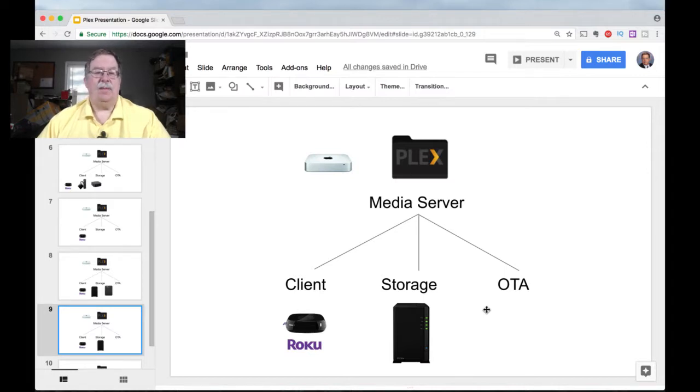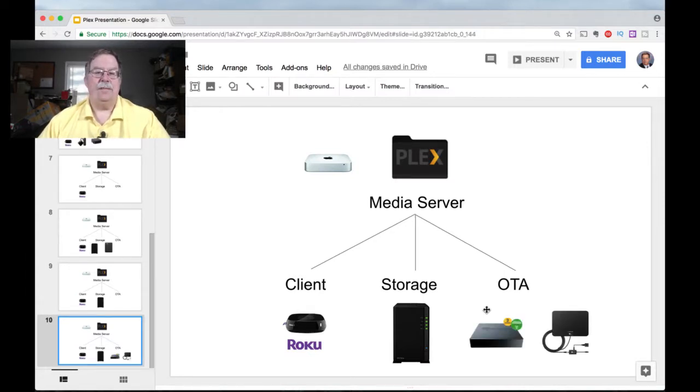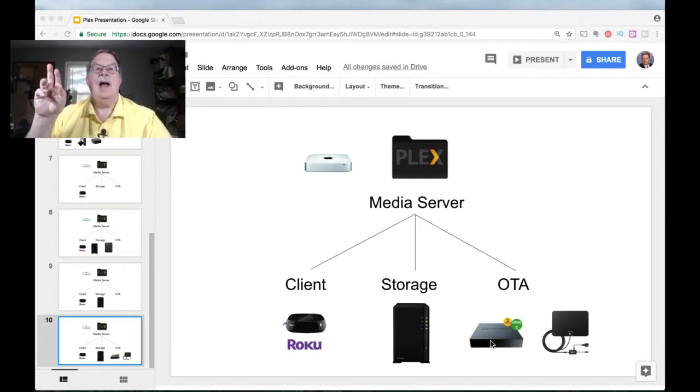Now, the last component to all this is the over-the-air. This is the part that gets interesting because there are several USB tuners that you can get, and they're digital tuners, so they get the HD television that's out there. But the ones that I saw have to plug into the back of the media server, so that says it's going to start using resources here. So I went with something from SiliconDust, and it's a 2-tuner, which means there's 2 separate tuners in it. So you can either record 2 programs or be recording one and streaming from one of the local television sources.